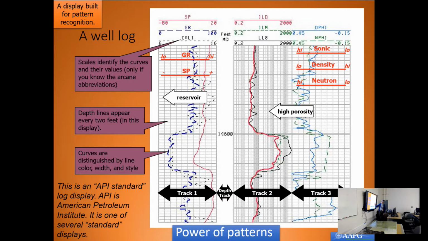Okay, so typically, we'll explain this as we go along. You need to get used to the idea as you have a kick or deflection to the left, that's suggesting a reservoir. We'll explain why that is. High porosities are usually shown, or always shown, as moving to the right. So on the right is high porosity. And then with your resistivity logs, well, you would expect if you have low resistivity, what type of fluid do you have if it's low resistivity or high conductivity?